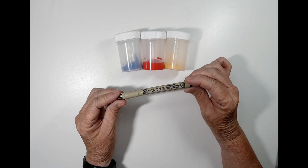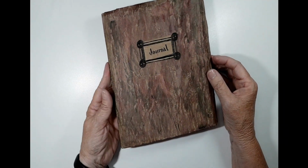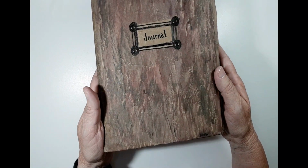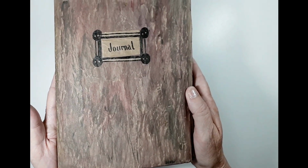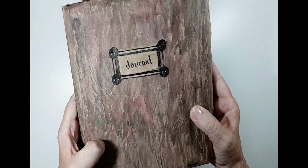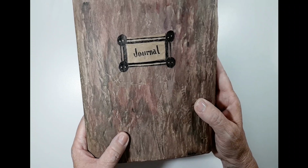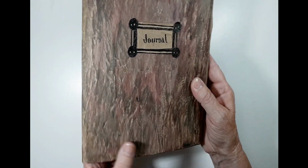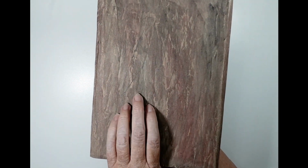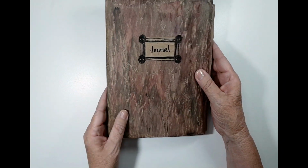Because I love to doodle, so this is perfect. As you can see in my journal cover, I wanted it to have kind of a bark look because I've doodled a lot of trees in here. As you can see, it sort of looks like bark. All I did was mix some red, yellow, and blue paint and make any colors I want. And so I can make this look kind of rough and like bark. It actually kind of feels it too.